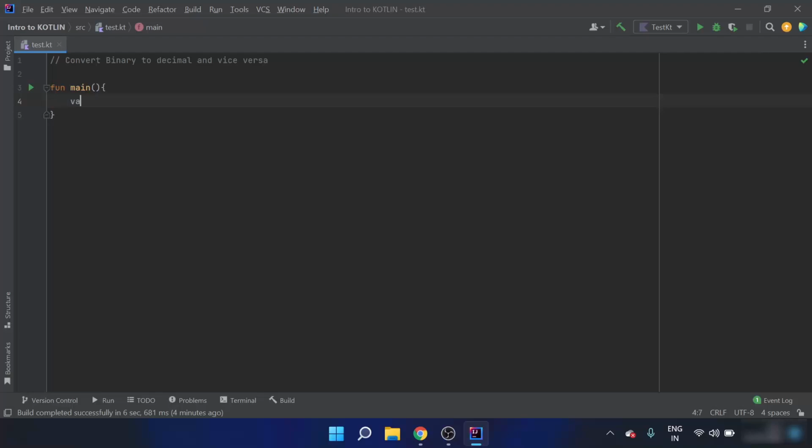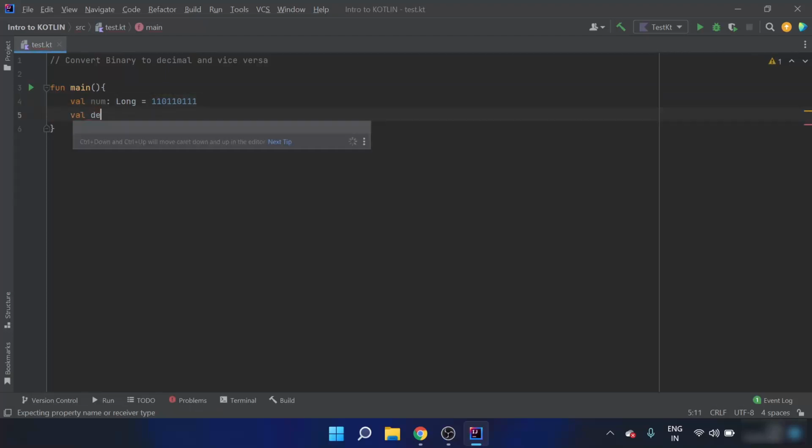So let's say I have a binary number. I'll declare a binary number num, and I'll declare its data type as long, because it could be as long as 110110111. Now I'll declare a decimal number.